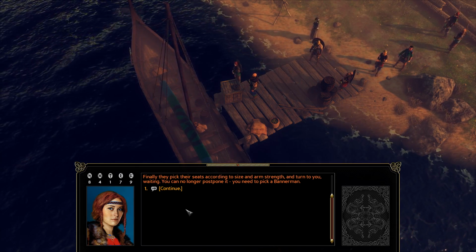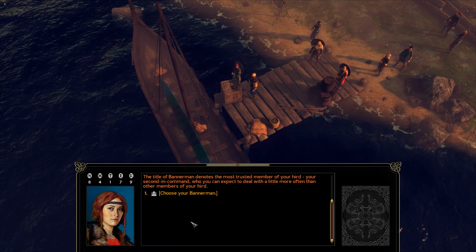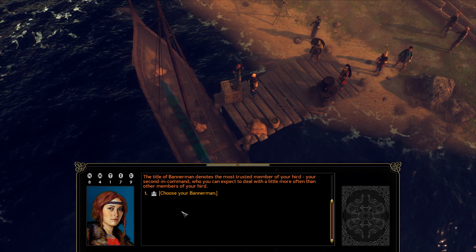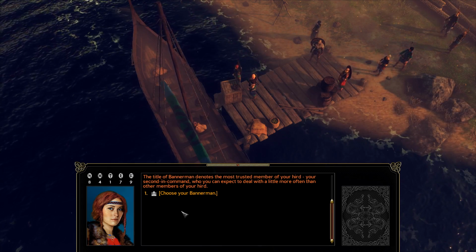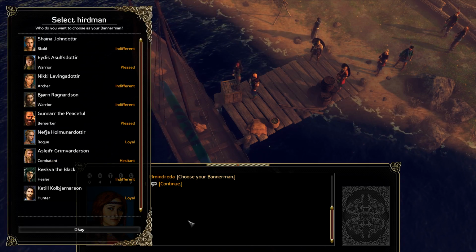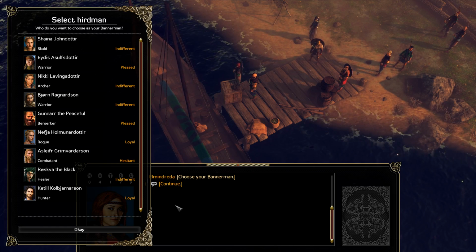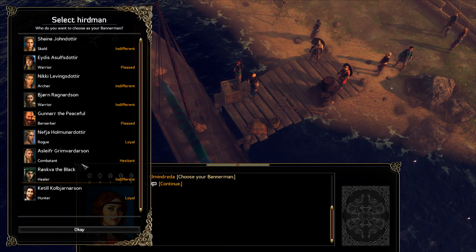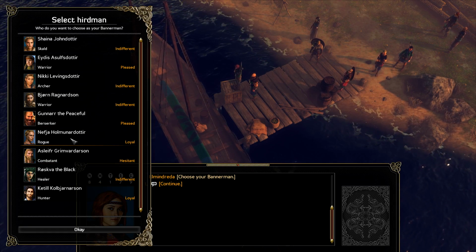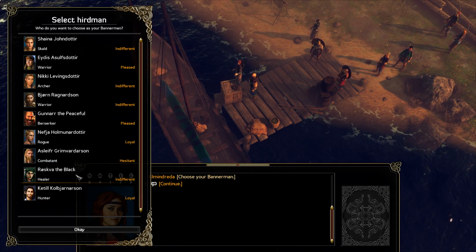You can no longer postpone it. You need to pick a bannerman. The title of bannerman denotes the most trusted member of your herd, your second in command, who you can expect to deal with a little more often than other members of your herd. Ooh, choose your bannerman. Ooh, there are definitely some good choices.